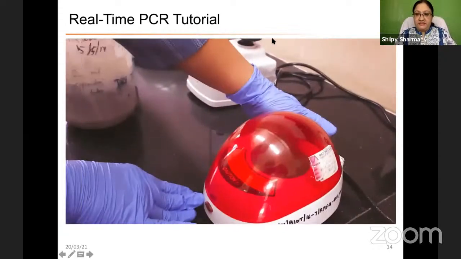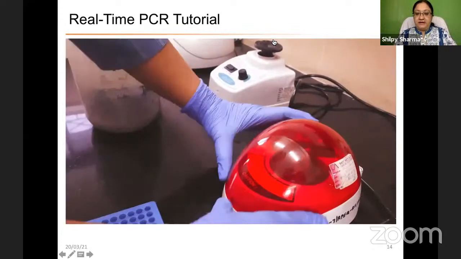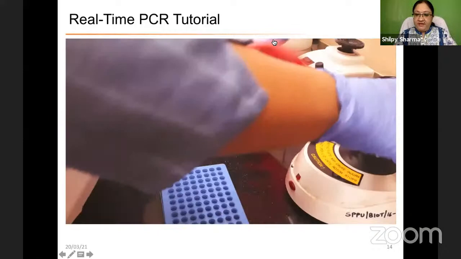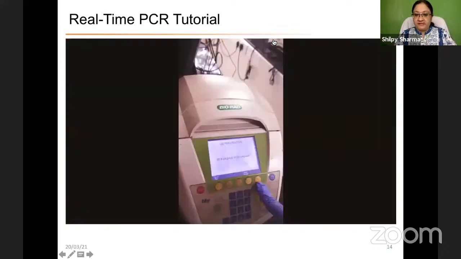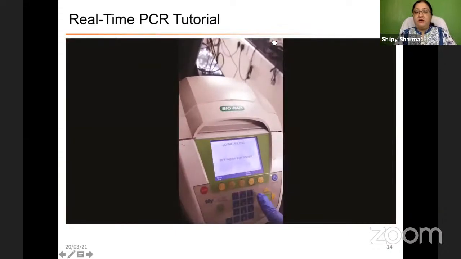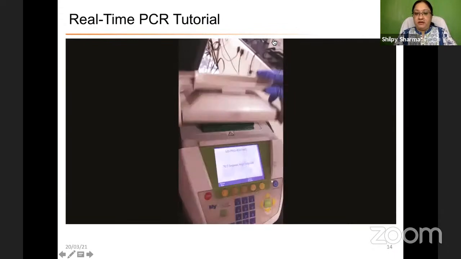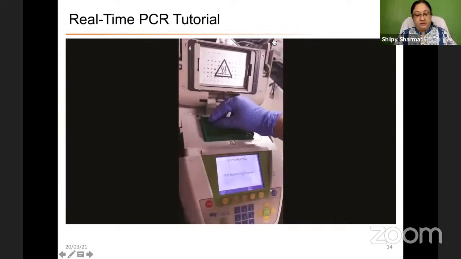After this, we'll set this up in a thermal cycler. The thermal cycler has a particular condition. We generally use 25 degrees Celsius for 10 minutes to activate the enzyme, followed by 37 degrees Celsius for 2 hours for converting your RNA into cDNA, and then 85 degrees Celsius for 10 minutes to inactivate your reverse transcriptase.